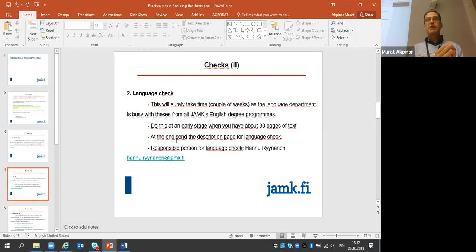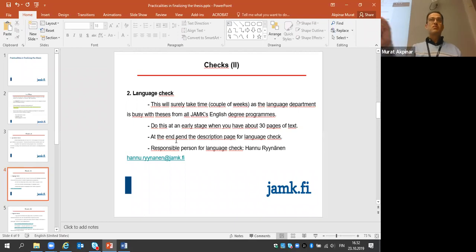Now, the description page: foreign students write it in English, but the Finnish students must write it in 2 languages, in English and in Finnish. Most of our committee members are native Finnish speakers, so, this is for Finnish students, they will naturally prefer to read the Finnish abstract. And I know it's very challenging when you have written the whole thesis in English, that you also write the abstract in Finnish language.